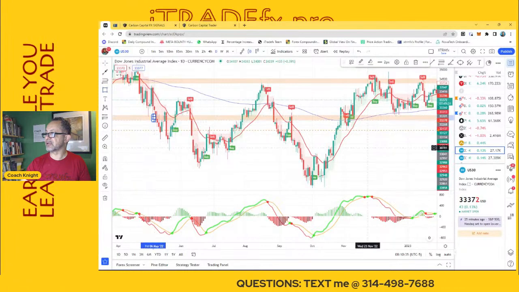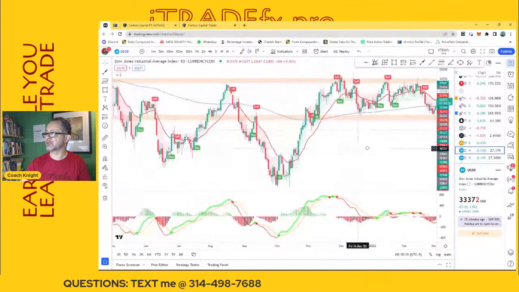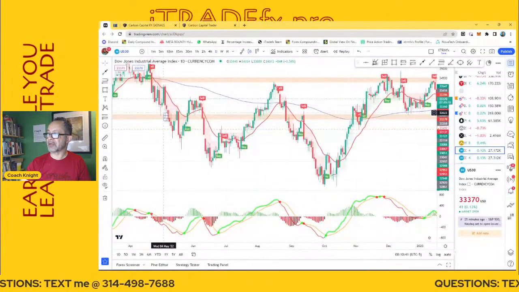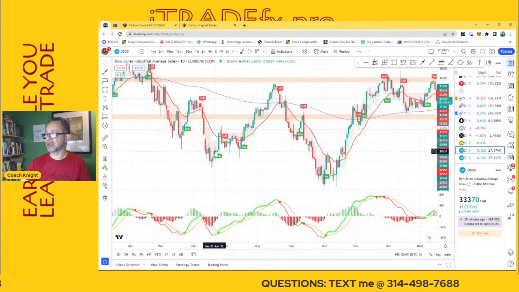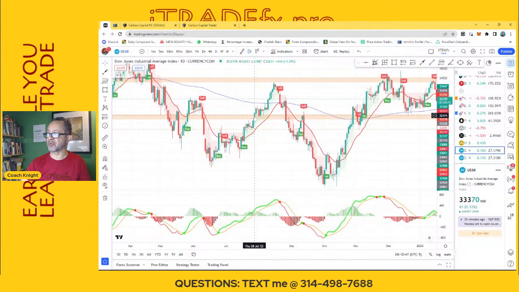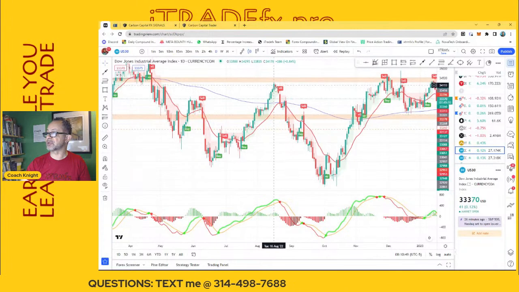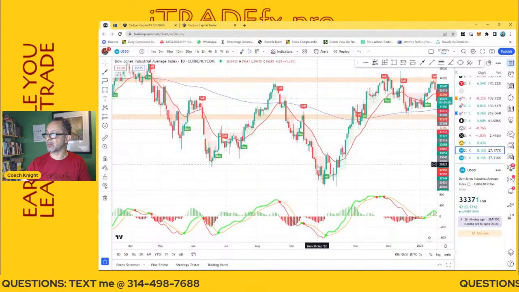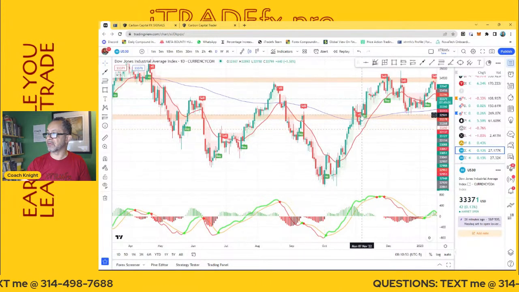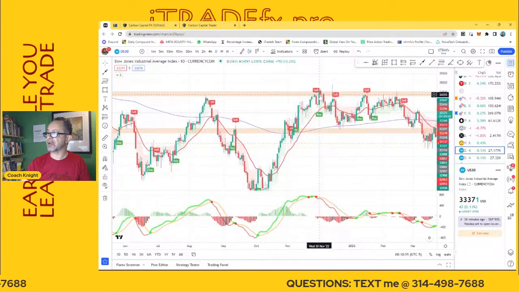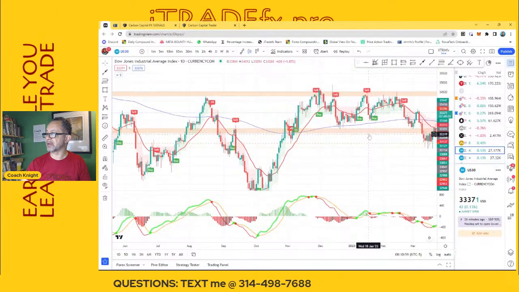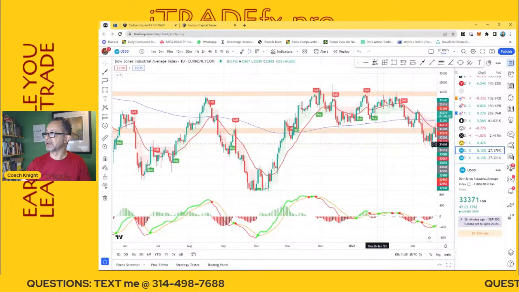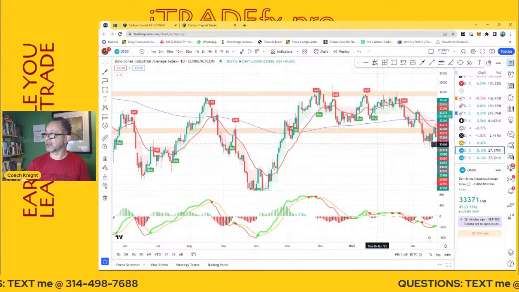It's not a magic science, it's where my eyeballs work. I just look to see where price comes to a lot. And you can see price came into this general area, came back to this general area, came way down here, came back up through this area, came up to this top zone here, came back down through this zone again, came way down here, came back up and hovered in this zone again, came back up to the top, came back down to this zone again, came up to the top, tried to head back down here, but my EMAs pushed it up, right? Came back down to this zone again, and look where it's at.